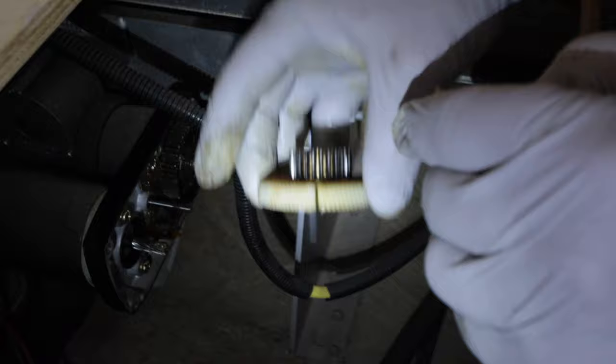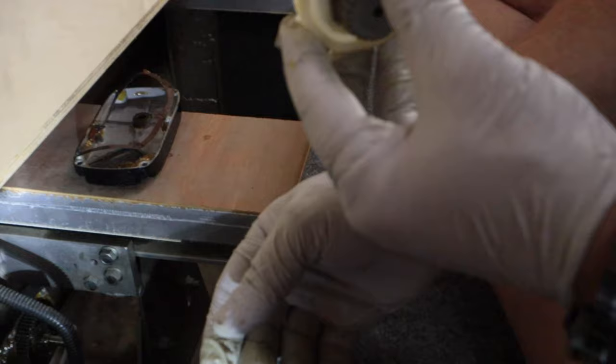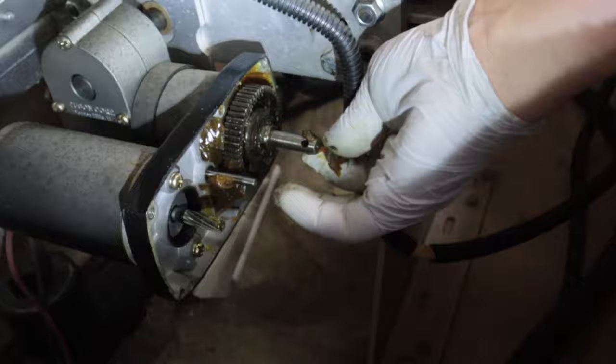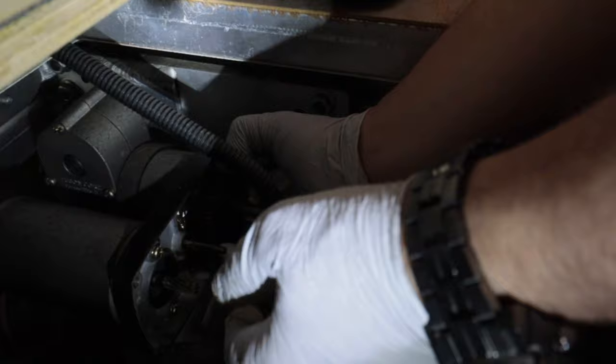We ordered a part on the website and received the new gear yesterday. It comes with a little grease on it. I've got some bearing grease here — I don't know if I'll use this heavy-duty wheel bearing grease or maybe I'll just reuse some of the grease that's already in the housing, because there's plenty in there. The main thing is you'd like to grease everything back up to make sure it's happy. Put a little grease on here so it will spin more easily.